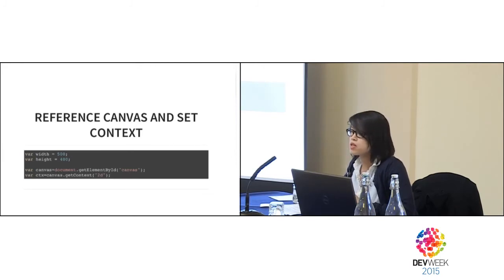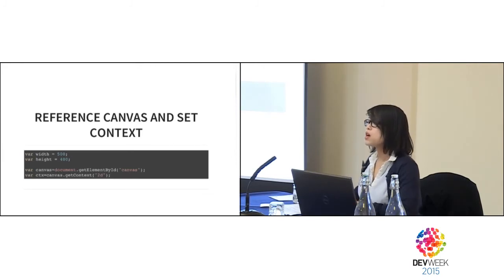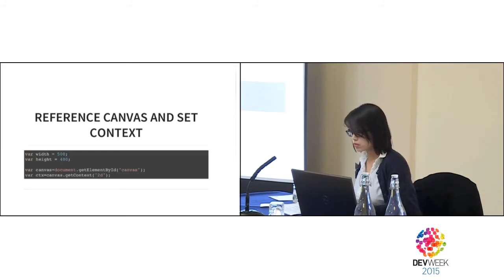Basically, what that line does is tell the browser, hey, I'm about to create a two-dimensional drawing. You can also use the canvas element to do 3D, but instead of passing in the 2D parameter, you tell it you're going to use WebGL, and that tells the browser to utilize your GPU, graphics processing card, to create your drawing.